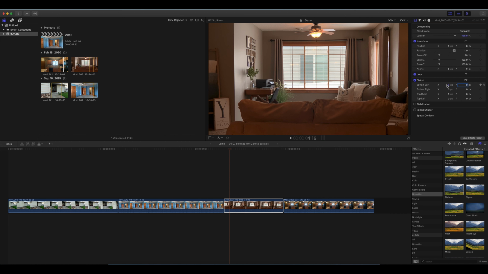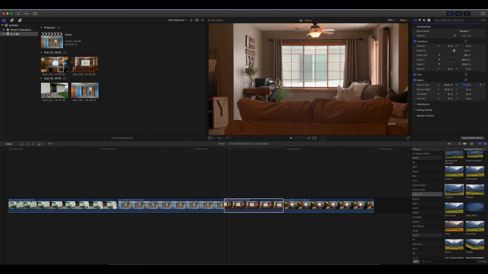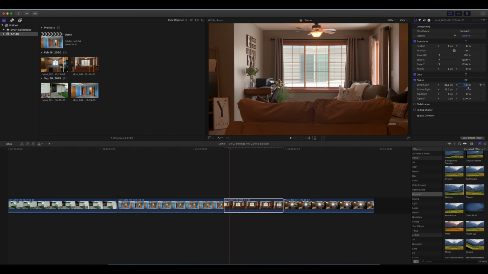So you can kind of just look around and see where things need work. Bottom left obviously needs some work. We're gonna bring that out a little bit. Bottom right needs some work. We'll bring the bottom right out a little bit. But then the top left definitely needs to come up. So we need to go to the y-axis and bring that up. That looks pretty decent, but now we have these lines converging, so we're going to go to the bottom left. Actually, we were on the bottom left, so we're going to bring that down. Bring the top left up, bottom left down.